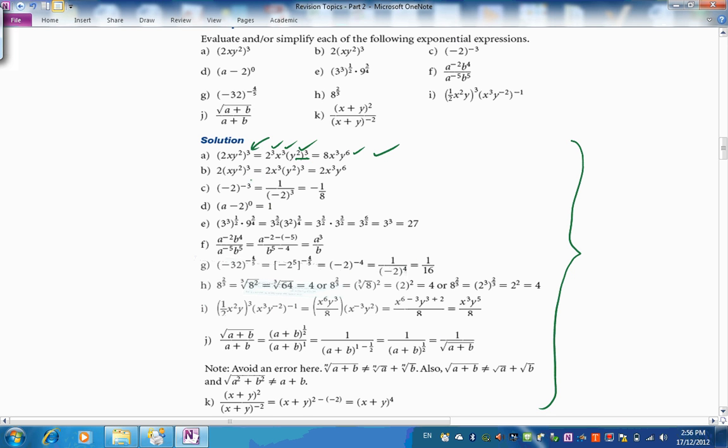What's this one here now? Negative 2 to the negative 3. First of all, a negative means 1 over. So do that negative part of that power first. Remembering in this one, a to the negative n means 1 on a to the n. So I would follow Pearson's here and do the negative part of any exponent first by making it 1 over.